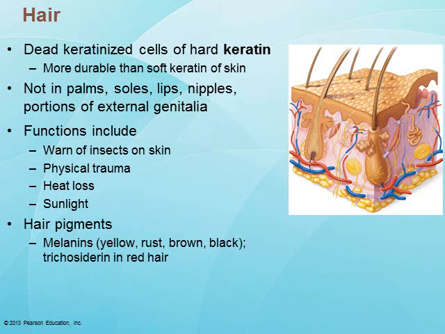Okay, and the hair has a pigment in it as well, and different people have different colors of hair, if it's natural, not by your dye. Natural hair color comes from melanin. Melanin is most of the pigment in your body. Your hair, your skin color, lip color, all those are from the melanin. Different people just have different combinations of melanin, and all this gives you a hair color.